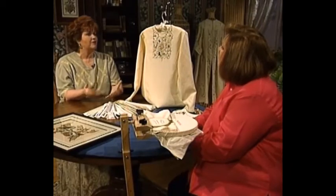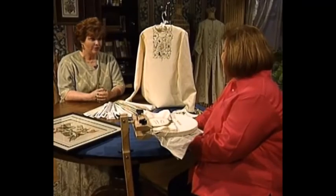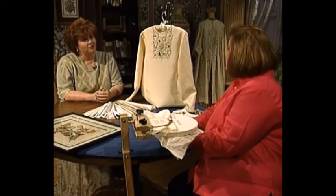Now, Kathy, are these some of the kinds of things that you are learning at the Royal School in London? Yes, it has a wonderful curriculum there. And all forms of embroidery are taught there, as well as needlework history. And at the end of each session we have a session where we talk about mounting and framing and protecting and preserving the work that we do. What a wonderful experience. You've been doing this several years now, haven't you? Yes. Only one more summer to go.